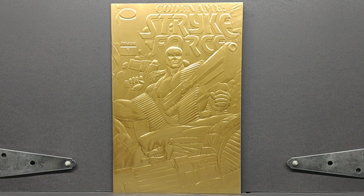There's also another embossed cover that exists for this book, however, that is a blue embossed cover. It's kind of weird that they would choose blue as the color for that. You would have thought they would have gone with another precious metal type of color like silver or I guess platinum, which isn't that different.